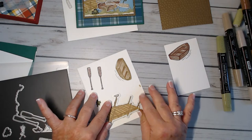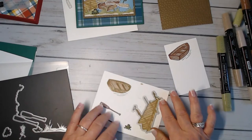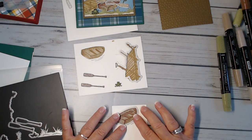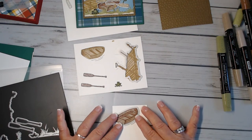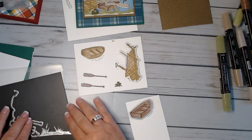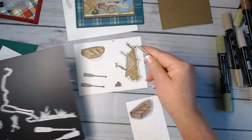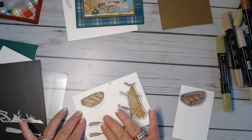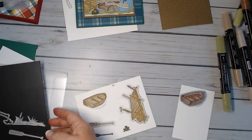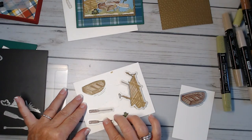We have rolling blackouts here for our PG&E electricity, so hopefully we'll keep our power — we've had it flicker a couple of times. In this set you could do your oars with the grain embossed with a die, but I just did the stamping since I was doing a lot of stamping anyway. What's nice is they give you two dies for one stamp, so you can be cutting out both oars at the same time.